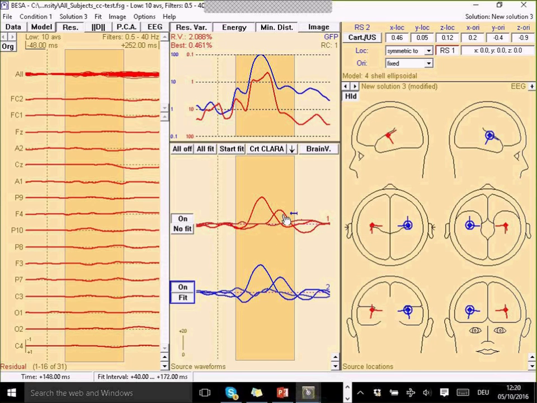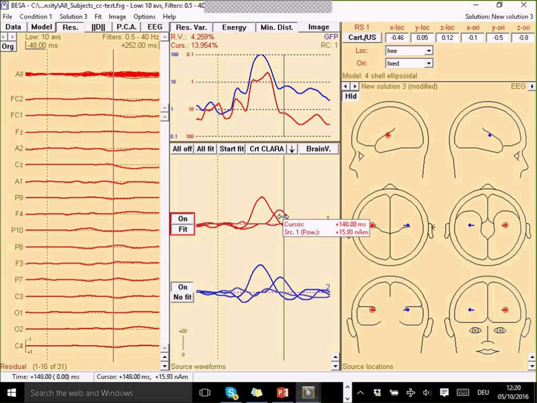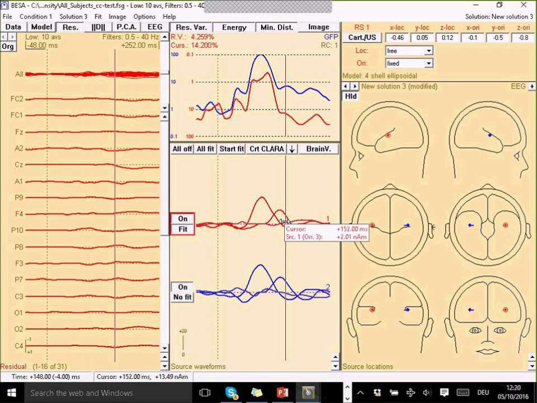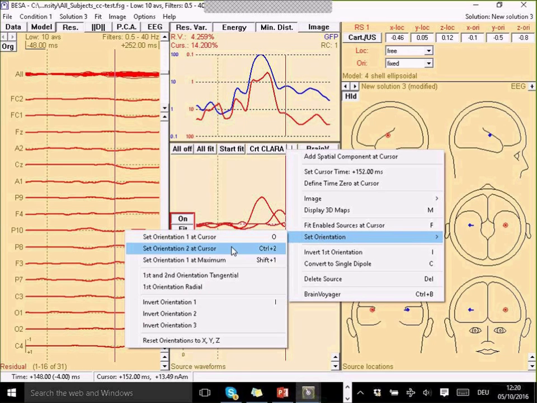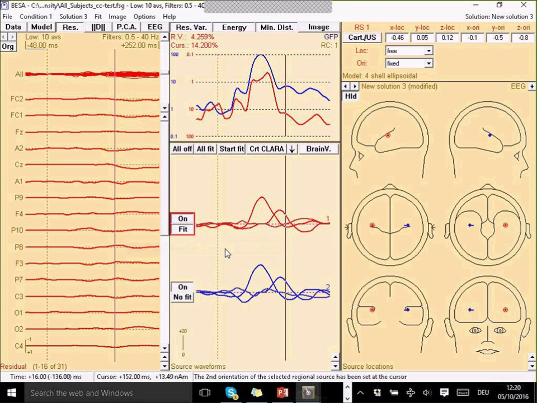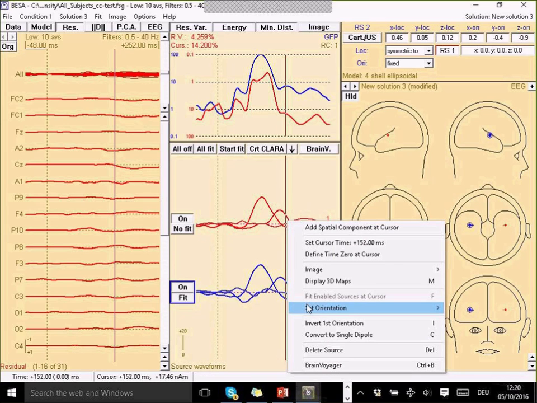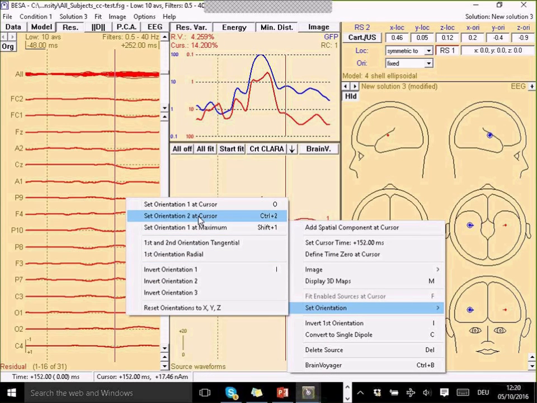And I can refine this again if I want to, if I click on the N150 and right click here, and now I can set orientation 2 at the cursor position, and similarly for the other source, set orientation 2 at cursor.